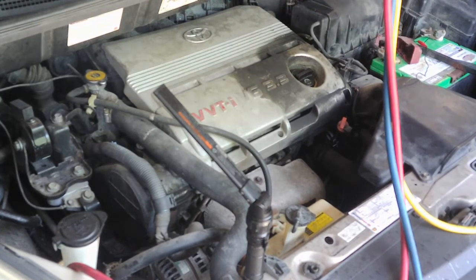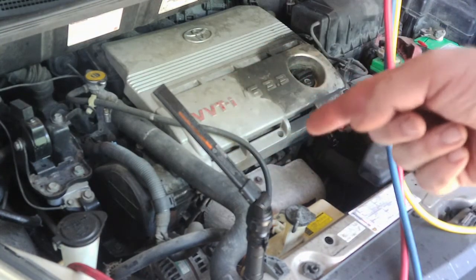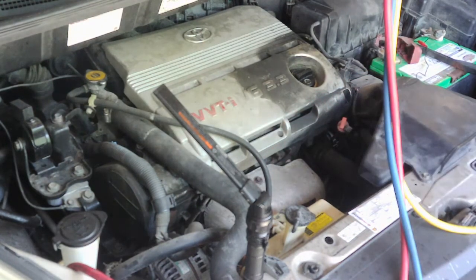So what that tells you is everything's good all the way down to the compressor. You don't have a relay problem. You don't have any kind of HVAC control problem inside the dash. All the wiring's good. It's just one wire coming out of this particular compressor. It's probably got grounded to the block, and that's a power wire that the computer grounds out to make it turn on. So anyway, I just probed that wire.